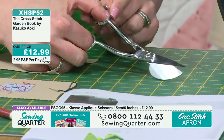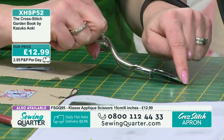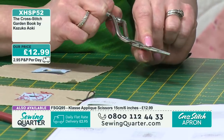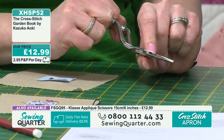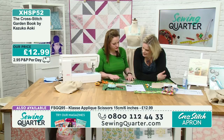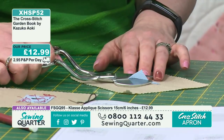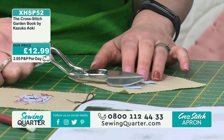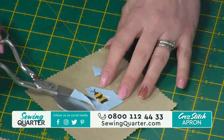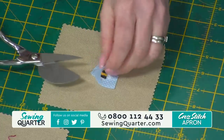So you've got two different blades. You've got your standard sharp blade, and on the underside, it is still sharp, but on this outside edge, you've got a curved edge that's chamfered. Is that the right word? So it's thin at one end and thicker at the other end. Oh, look at that. I never noticed that bit. So that helps lift the upper piece of fabric. If you slide that underneath, that helps lift up this top layer of fabric so that you can then trim away some of this excess. Oh, excellent. Yes, that helps. But I hate to tell you this, there's still blue left. Still blue left. I need to cut better.